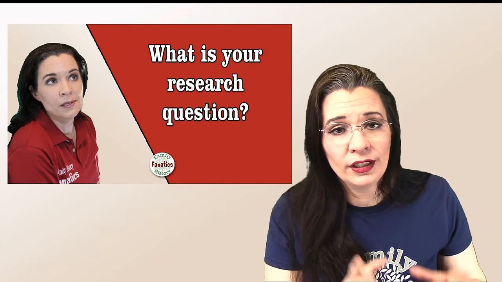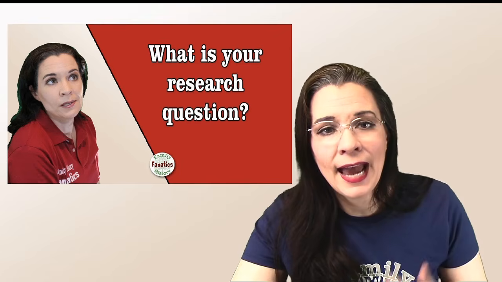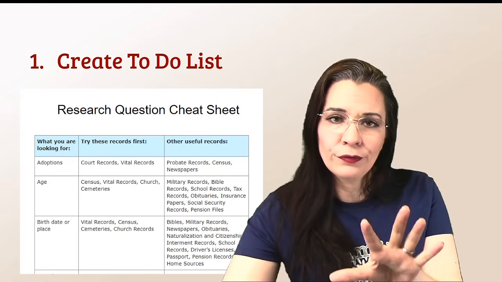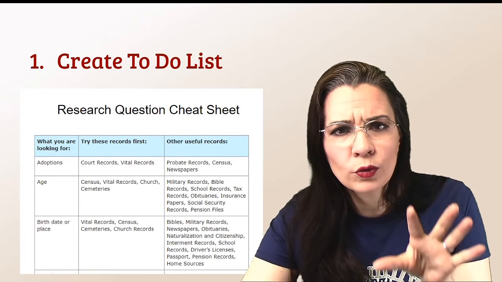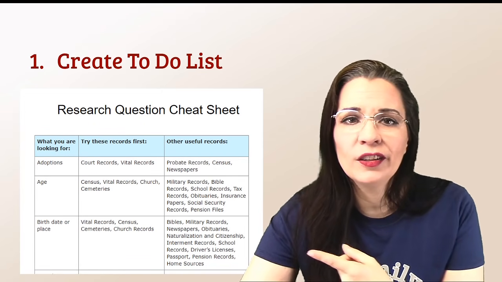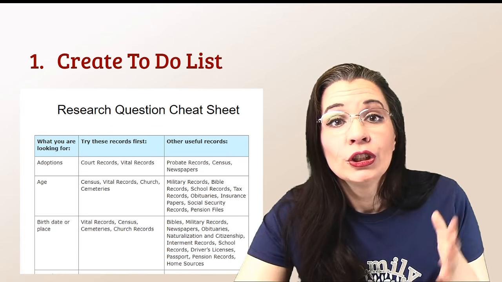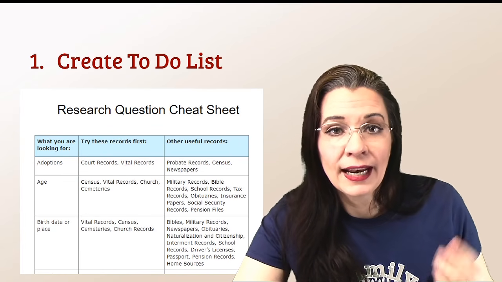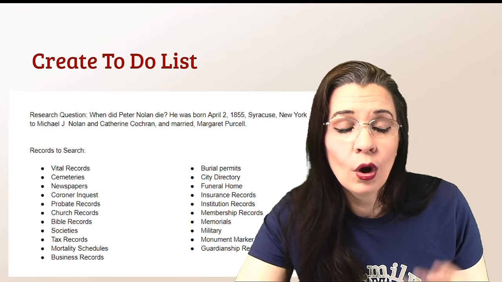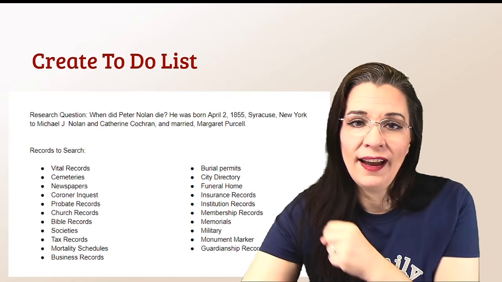So good genealogy practice is to develop a question. Once you have your question, now, instead of putting it in a research log, I'm going to hold off and I'm going to think, what resources answer my question? And I created the research question cheat sheet to help me do this, just that. So what records can help me figure out where Peter Noland was born, or he died, or he married? And that is what I have here.